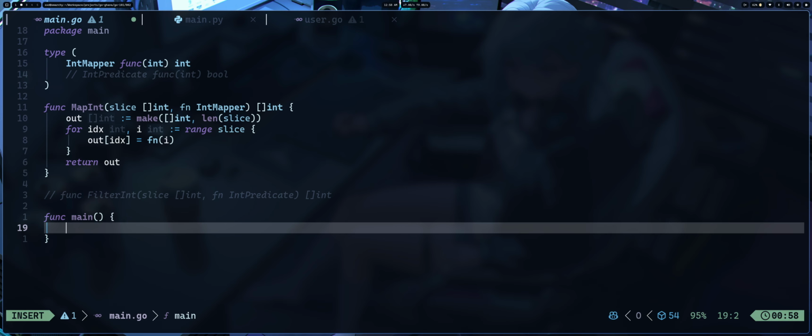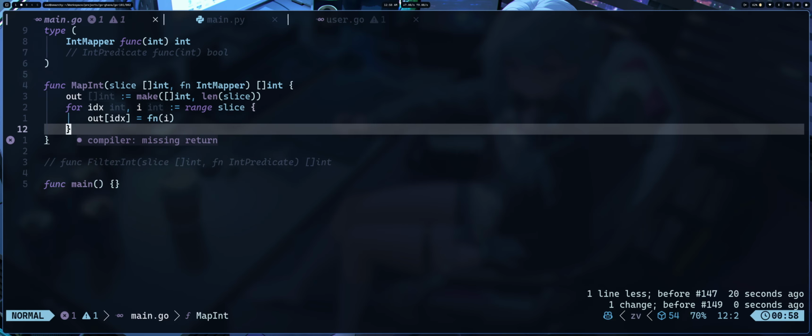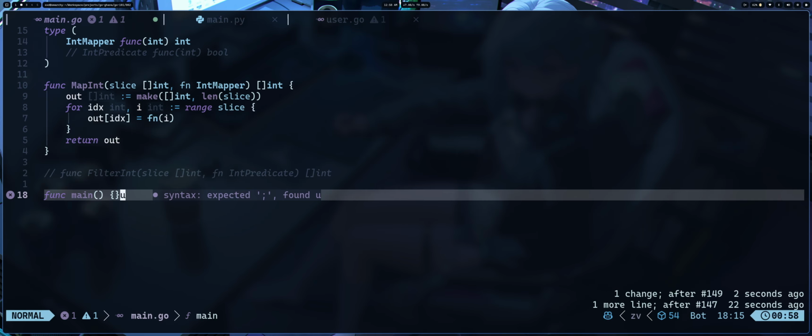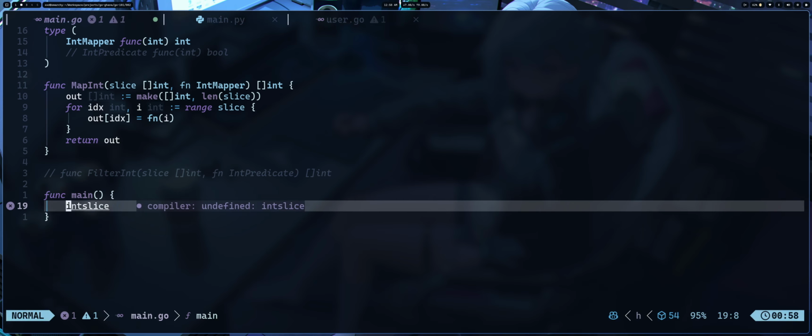So what we're going to do is initialize a new slice called in slice, int slice. Bad typing today.